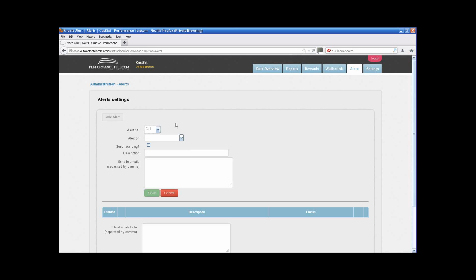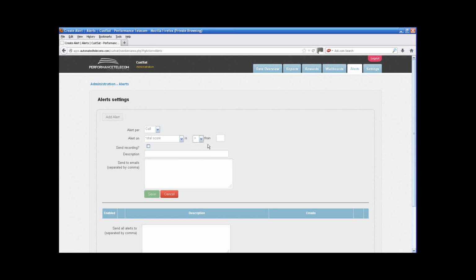Particularly if we're carrying your call traffic, because we can record the phone call and append that phone call recording to your survey record. Yeah. So you would say, alert me on each call that has a total score which is below this value. And send the verbatim recording as an attachment and give that a title, unhappy customer. And that would then send to whichever email addresses you put in here. And there goes your alert.